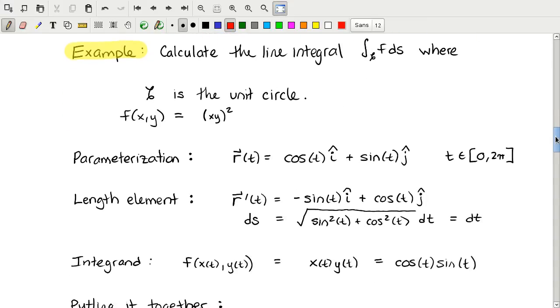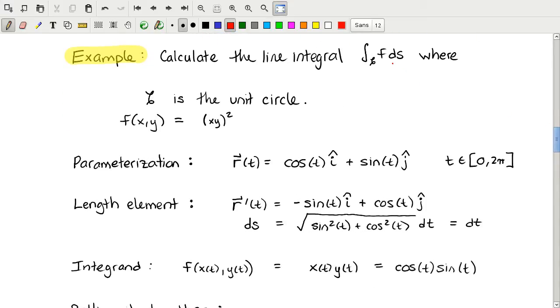So let's do some examples. So here's our first example. Compute the line integral, which again, this is just general notation for the line integral, where we now define two things in order to compute line integrals. We have to define the curve along which we integrate, and we have to define the function which we're integrating. This will almost always be the case that the function is defined everywhere in space. So this is a 2D problem. The function is defined everywhere within the xy plane. However, the curve is only some subset of that plane, the unit circle. So we have to go along the curve of this function right here.